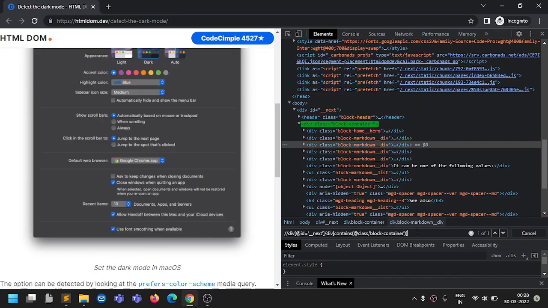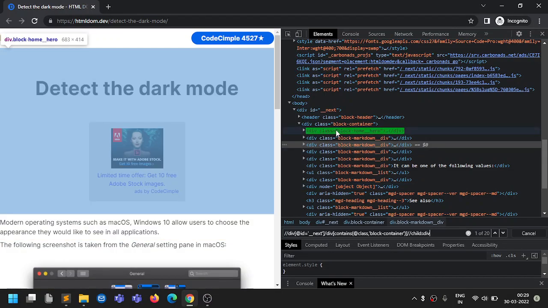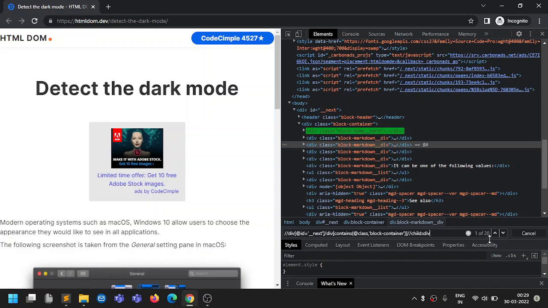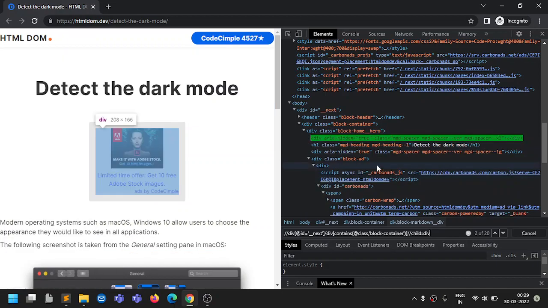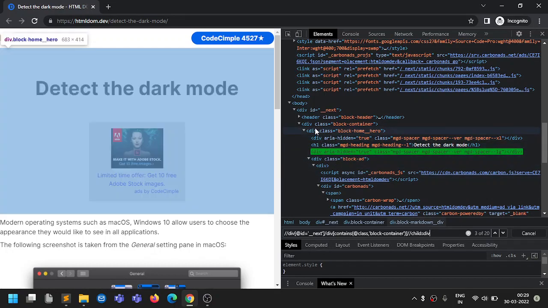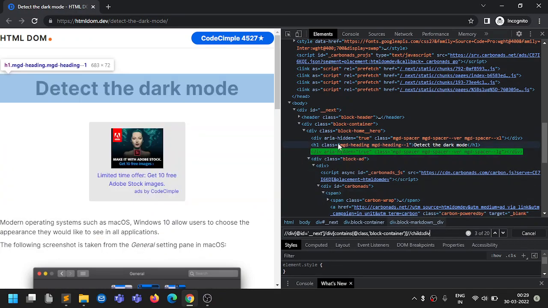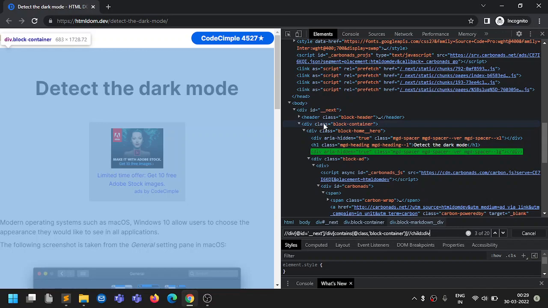So let's see how to write it, child of div. Now it is identifying around 20. It will go recursively inside each child and try to identify all the divs inside this one.